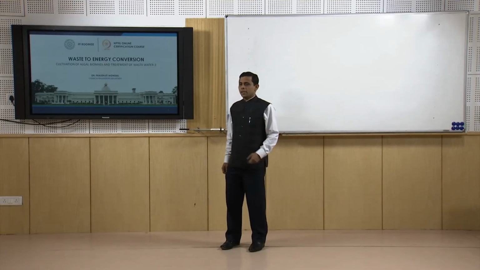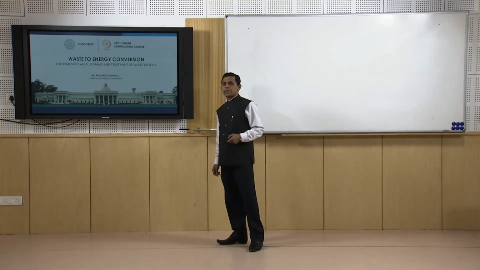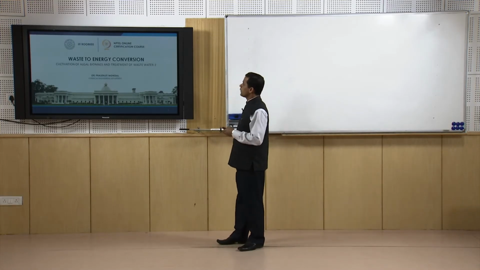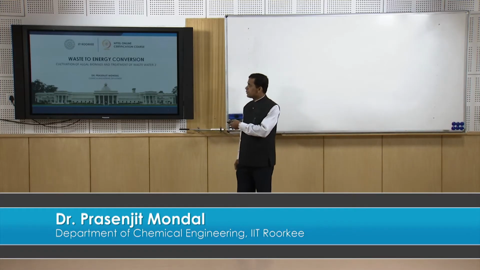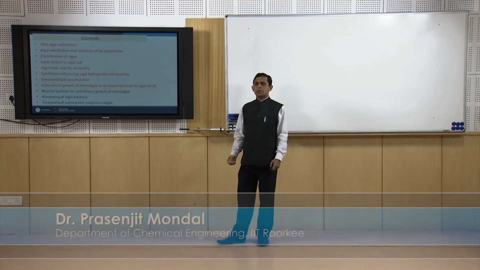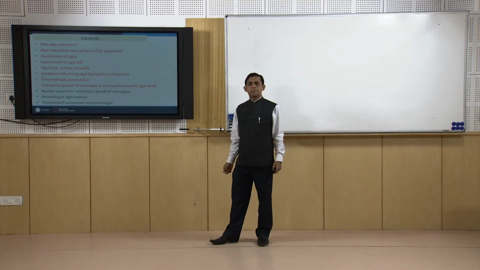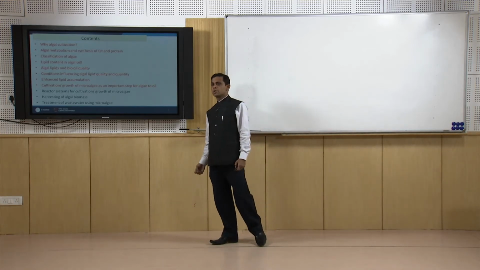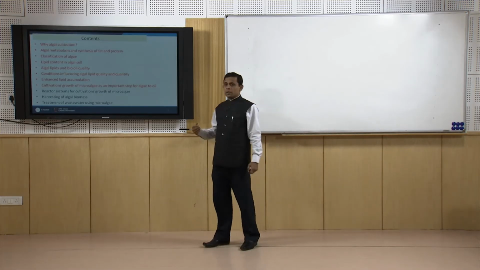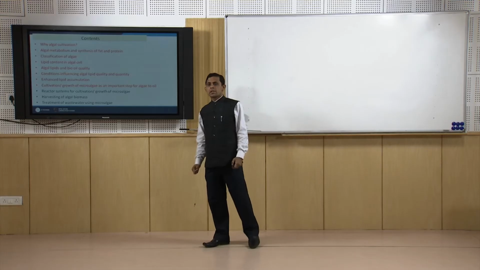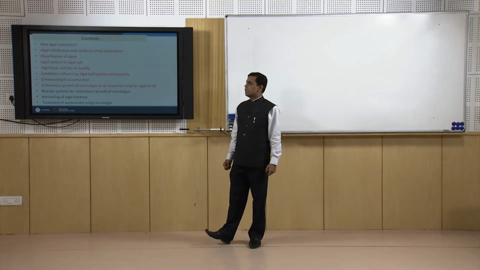Hi friends, now we will start discussion on the second part of the module, cultivation of algal biomass and treatment of wastewater. In the first part of this module, we have discussed different types of algal species that can be used for oil production and how the lipid content can be increased, etc.